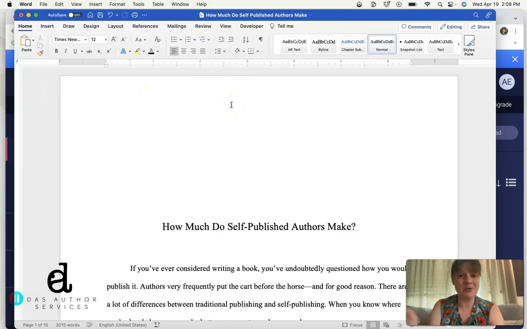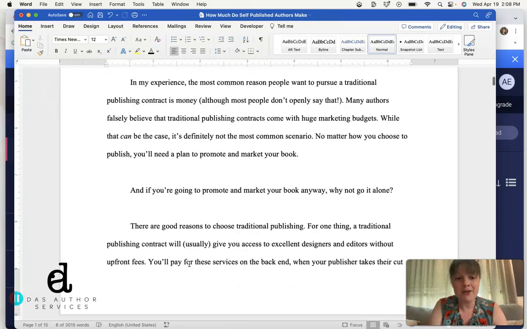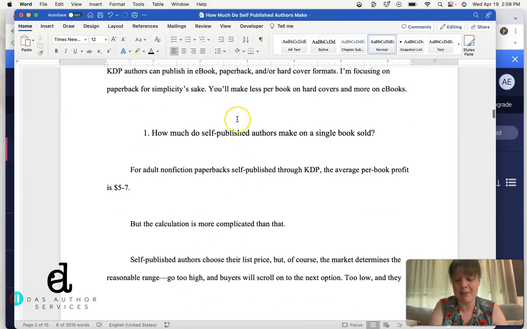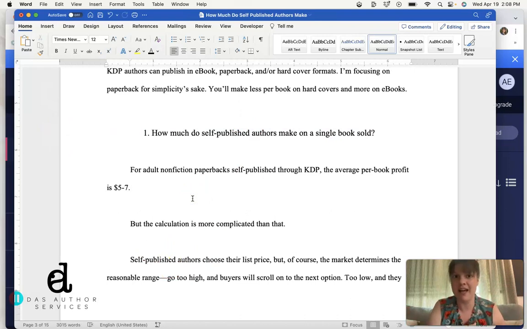That's how I do a blog post. But when I change it into a chapter title or a chapter, I want my title, as is industry standard, I want it to be about 1/3 of the way down the page. You can see I have my heading 2, so my subheadings, those are centered. In my blog post, I keep them left justified. So basically what it's going to do is change over all of your formatting so it matches.